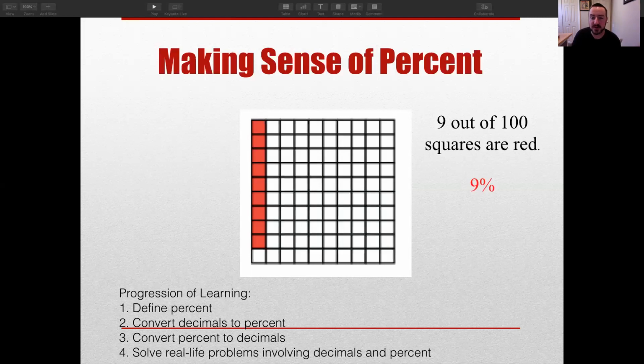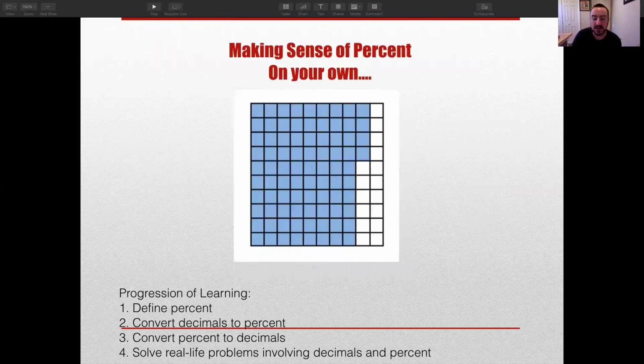So to demonstrate your understanding of decimal and percent equivalence, for 9%, the 9 would have to be in the hundredths place. But then what number would be in the tenth place? 0. So 0.09 would be 9%. That's literally 9 out of 100, 9 hundredths. All right, so what I want you to do is pause right now and try to do this one on your own. Write the percent and write the decimal, and I'll let you pause.